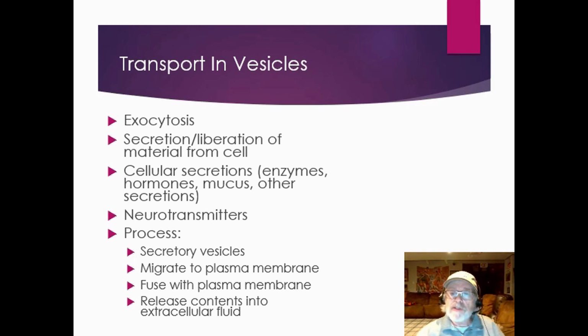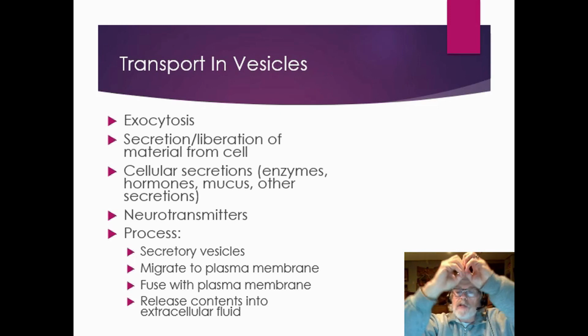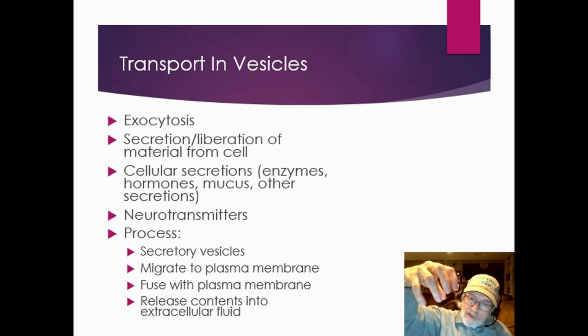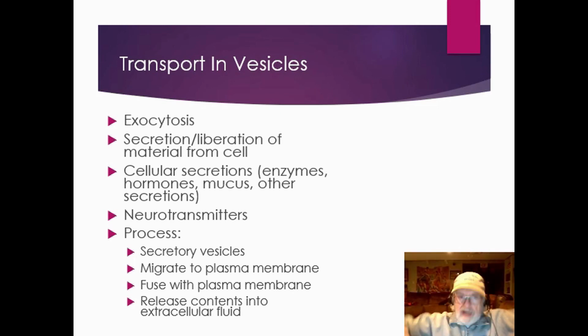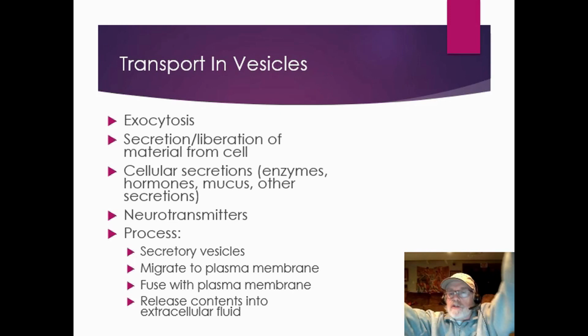What happens is the cell makes a vesicle around them. It sort of brings these things together and forms a bubble around them. That bubble then migrates to the surface of the cell membrane, fuses with the cell membrane. Eventually the cell membrane opens to the outside, the opposite way that we see with endocytosis. So in endocytosis, something fuses to the surface from the outside, the extracellular side of the membrane. The cell membrane folds up around it, fuses, and pops it inside. Exocytosis, things inside the cell put together, put in a bubble. That bubble goes to the cell membrane surface, fuses to the cell membrane surface, eventually it gets extruded out like a mouth.